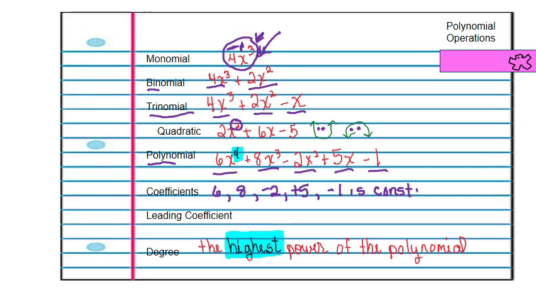And then we can talk about the leading coefficient of any polynomial. And the leading coefficient is just going to be the guy with the highest power. He should sit up front and everybody else follows behind in order. He has what is called the highest degree. A degree is the highest power of the polynomial. So this is a polynomial of the 4th degree.